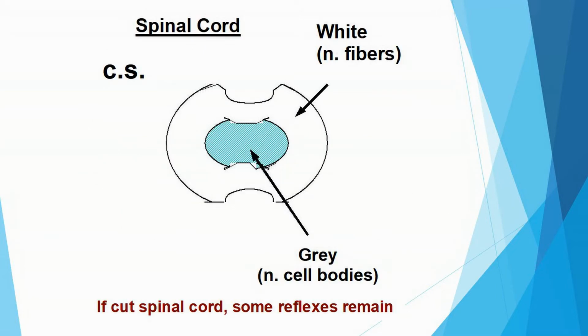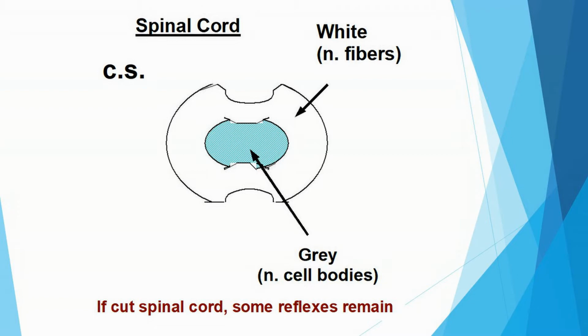Here we have a diagram of the human spinal cord. This is a cross-section as indicated by the CS, and you're basically looking down at a spinal cord after it has been cut. What I want you to notice is that there's an area in the center. It should be sort of butterfly-shaped, grayish, although I colored it in blue, sorry. And it's surrounded by a white area. The gray area of the spinal cord in the center is composed of nerve cell bodies, while the white tissue surrounding the gray is composed of nerve fibers.